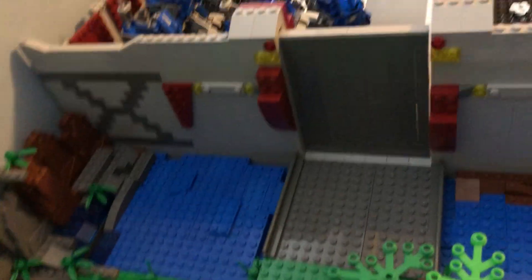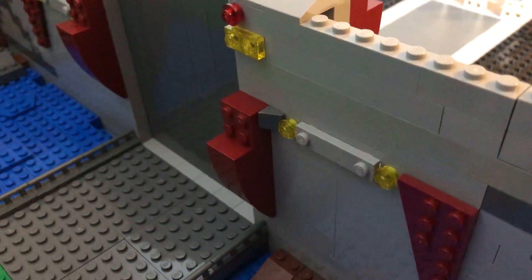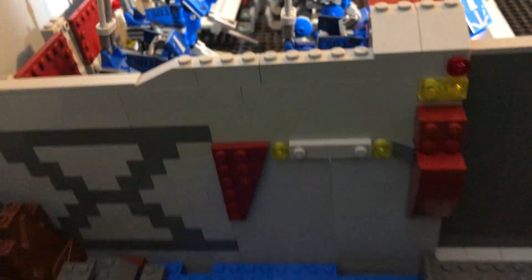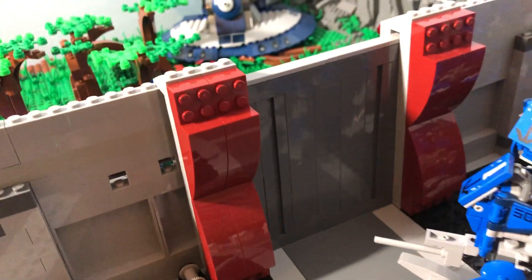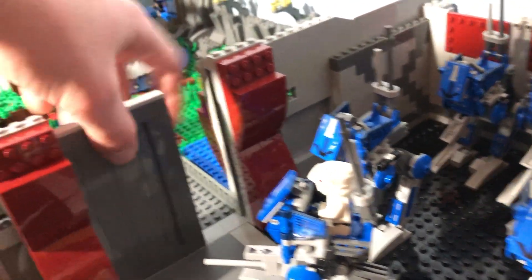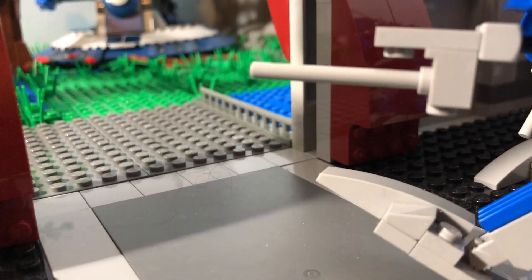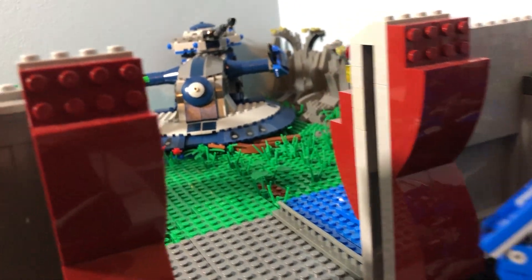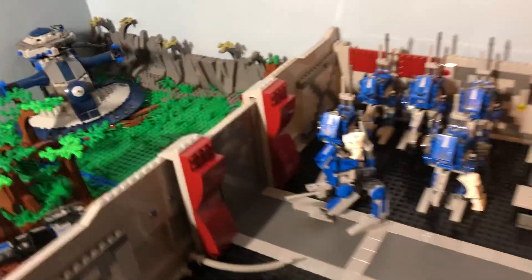I told you guys I would show you the exterior base from this point of view — I did finish that up. I do have a lot of details on it. These yellow things are representative of lights, and these red highlight details — these darker red pieces — signify Republic colors, which I think looks really cool. From the interior perspective, this door is fully movable on both sides. You can slide it back and forth from either side. That's what it looks like with the door open from a minifigure level perspective. I wanted to keep it simple and minifigure accessible so I can easily move stuff in and out.